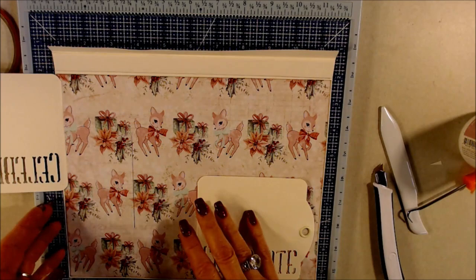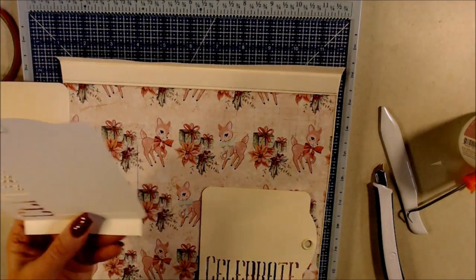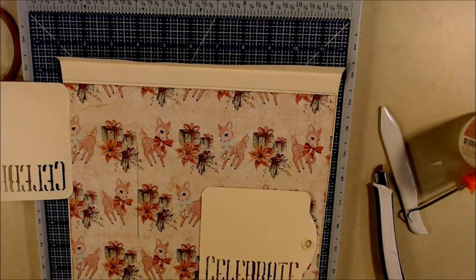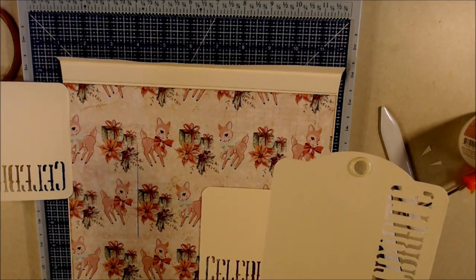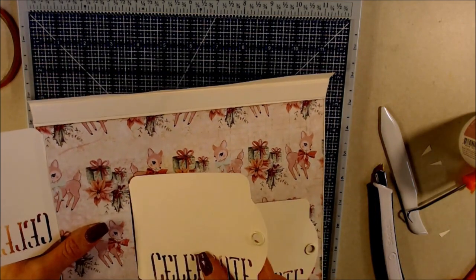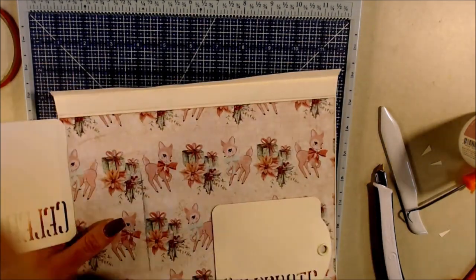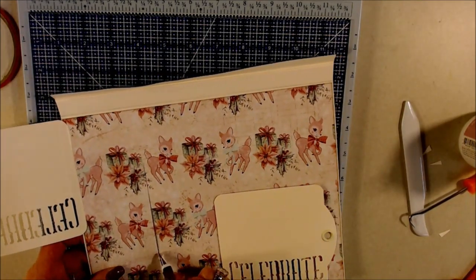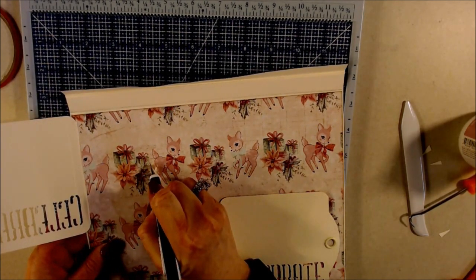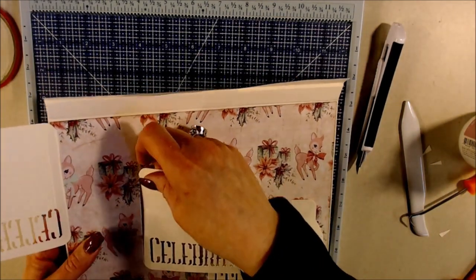See if that went all the way through. It did. Now I'm gonna miter these little tabs. I keep losing my scissors and they're right in front of me. Alright, let's see if one cut did it. Super close. Let me just do a little bit down here. And then here. Was so close. Perfect.